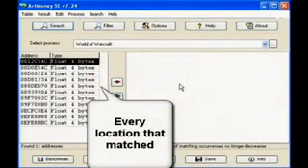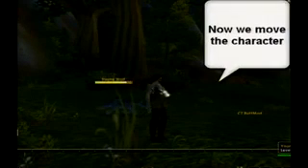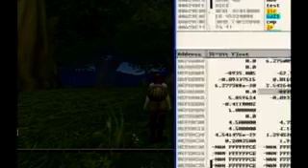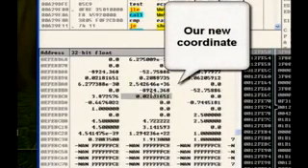Now every scan from here on out is simply going to reduce the set. That's hard to see, but there's my character. I'm just going to move the character slightly. The gamma is really messed up on that. Oh well. It's just somebody moving on the screen. And then the new X coordinate is set. I will do a comparative scan now and reduce the set by anything that doesn't match that.